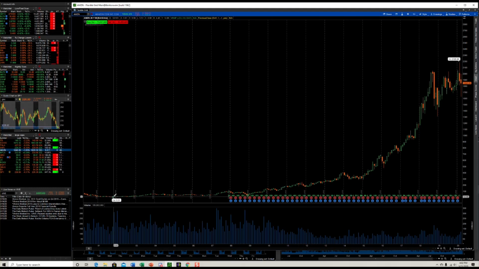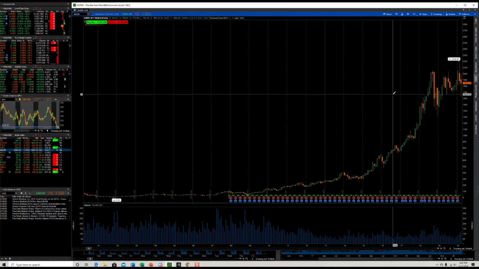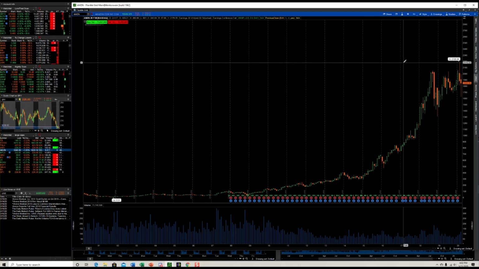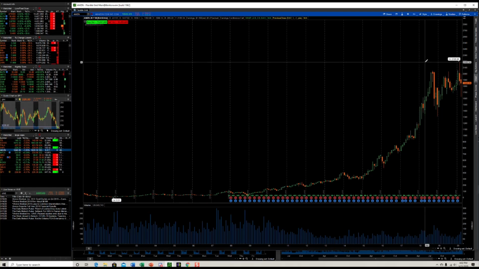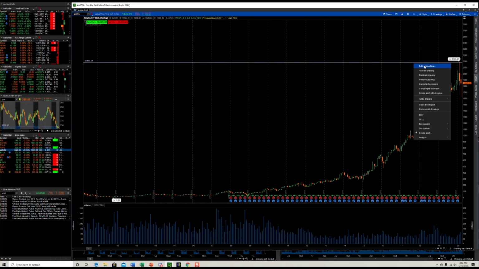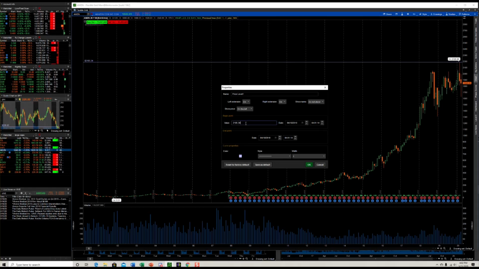Let's do the same premise. Now, Amazon, imagine if you would have bought Amazon back here in 2001. Woo, you'd be rich, man. So Amazon has been just getting decimated, right? So right now, the high is 285.95, 2018, 285.95. So if I want to be specific, I'll map that.